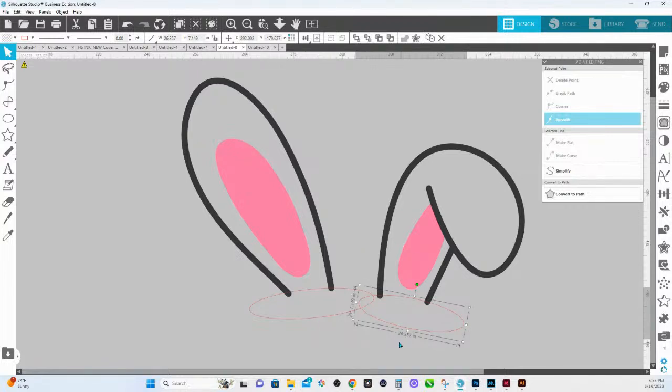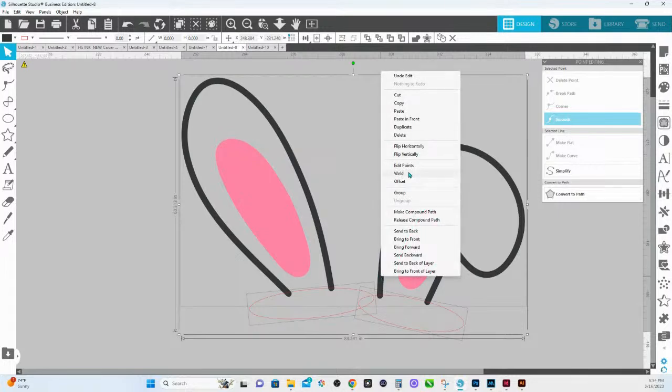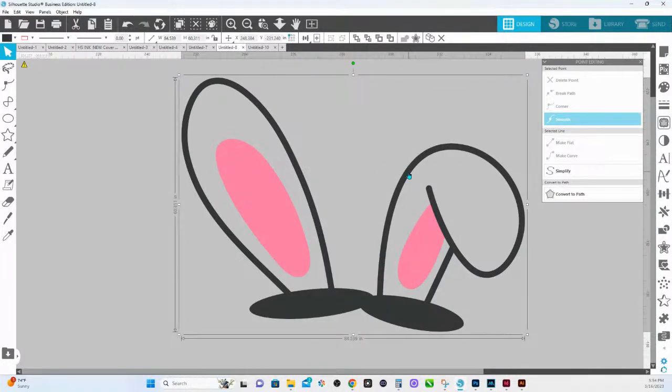Once you have those in place, you're going to go ahead and drag and select. So I'm just going to click my left mouse key. I'm going to go up, select the first circle or oval, the bunny ears, and then the next one. If they were not grouped together, I would go over and select that one, but they are grouped together. So now I have just the two circles and the two ears. We're going to right click and weld. This closes off this shape at the bottom.